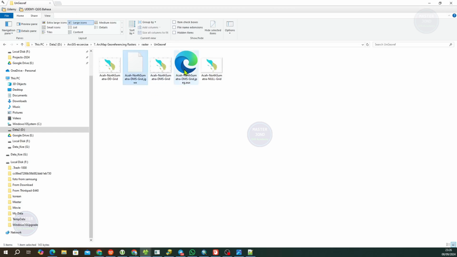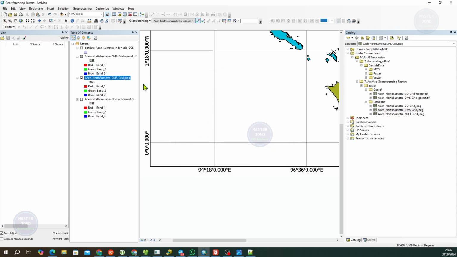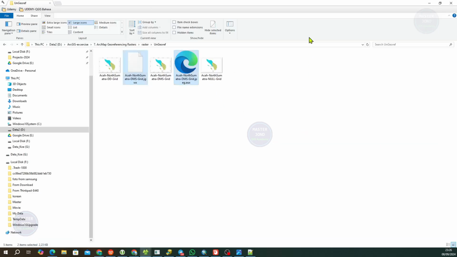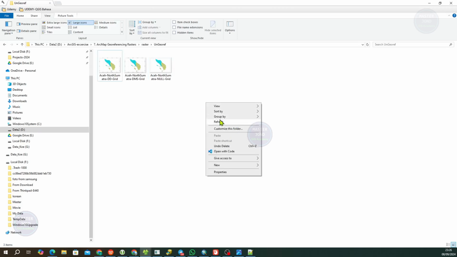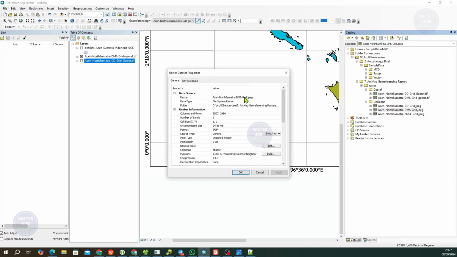Okay, so let's say, okay, problem, just remove this georef, and take a look at this list by source. So we have two paths. Okay, no problem. Don't forget to click save. Now we're going back to Windows Explorer and select this, hold the control key and select this, and we hit delete. And we hit refresh or F5 on our keyboard, and go back to catalog in ArcMap, and we refresh, and we will see the DMS reference system will be gone.